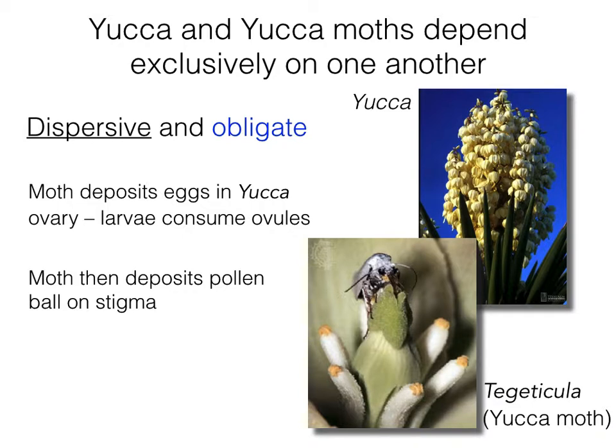So, you might ask, after depositing her eggs, why does the moth spend extra time and energy to deposit the pollen she's carrying onto the stigma of the flower after she's laid her eggs when she could just fly off? Well, the behavior has been selected for because if the moth doesn't deposit pollen onto the stigma, the yucca will abort the flower. Of course, this would mean that the seeds don't develop and the developing larvae would starve and die. So this has been selected for evolutionarily.